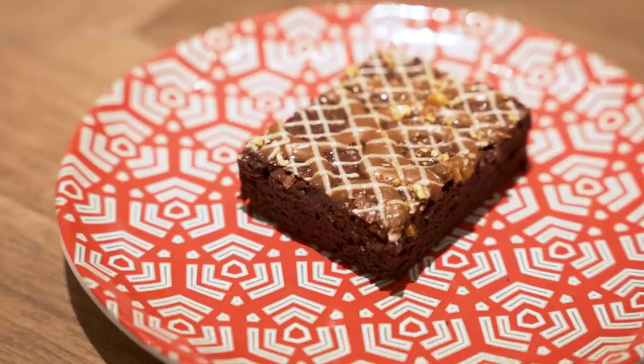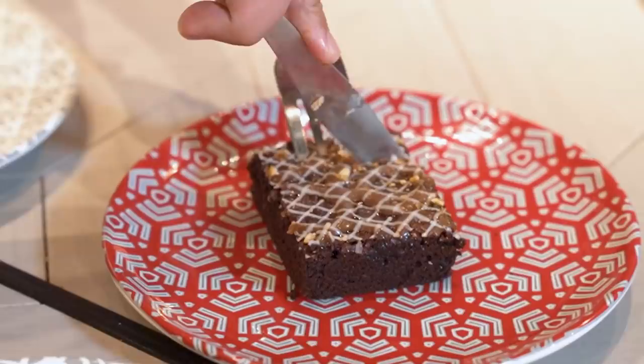Now brownie. We move on to the salted caramel brownie. You need to press a bit. For me, I prefer my brownies to be super chocolatey, super thick. I think this one is on its way there, but not entirely gao, which is also a good thing because some people don't like it to be too thick. Yeah. All these are just very nice roundups of what we have at the end of the day.